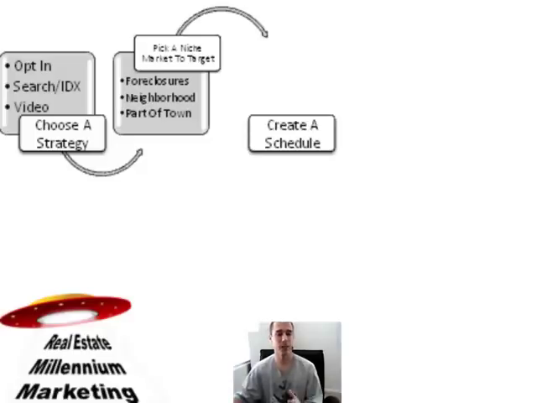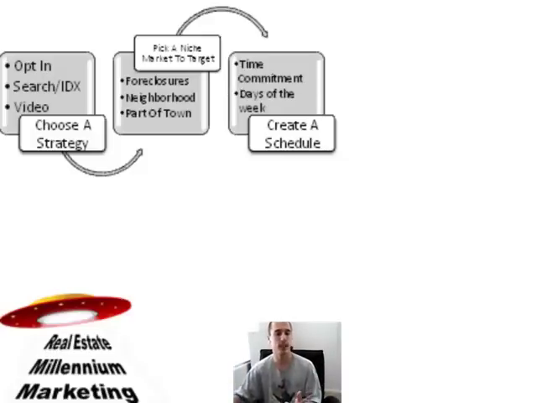So your third step is create a schedule. Alright, so you notice we're nowhere near posting your ads yet. We're in step 3 out of 7, and we're not posting ads yet. We're doing the legwork to make sure that when you do post those ads, you're going to have the highest chances of success. That's why this is the 7 steps to Craigslist success, not 7 steps to post a Craigslist ad. You want to be successful when you're posting those ads, and to be successful you have to generate leads. And that's what these steps are sequenced for, is to generate leads.